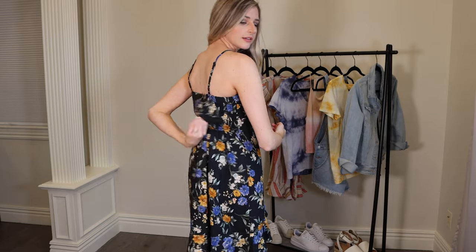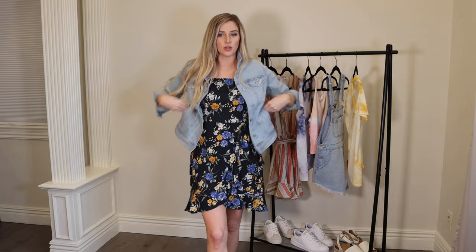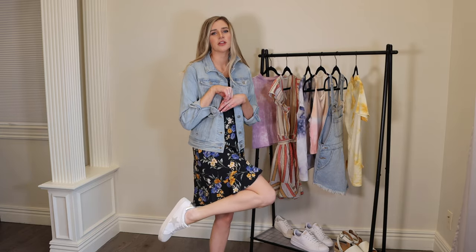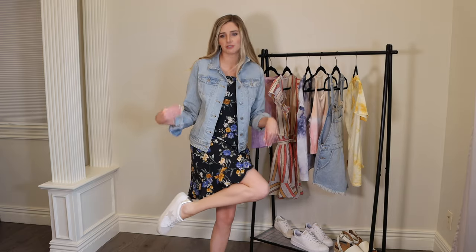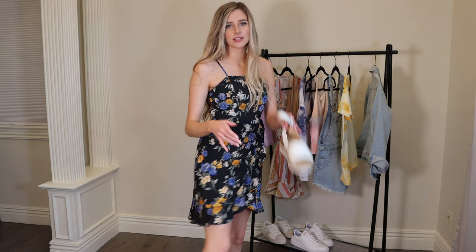The next most popular thing this spring and summer are wrap dresses — you can't go wrong with floral. I got this one from Target for $25. It's a spaghetti strap with a straight-across neckline, very 90s vibes. It doesn't have a zipper — it's stretchy in the back and ties like a normal wrap dress. I'm 5'7" and it's plenty long. Don't be afraid to pair it with a denim jacket for cooler weather or wear your sneakers with it for a casual look. I found these cute Soda brand sandals from Amazon that go with pretty much everything.